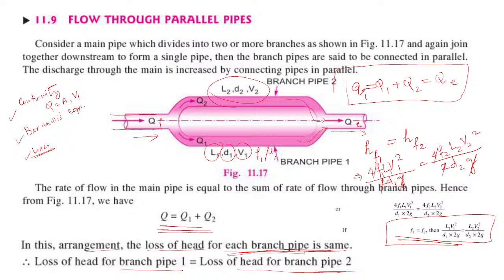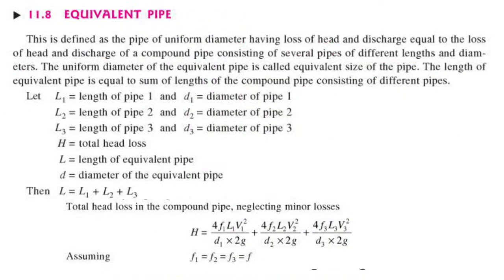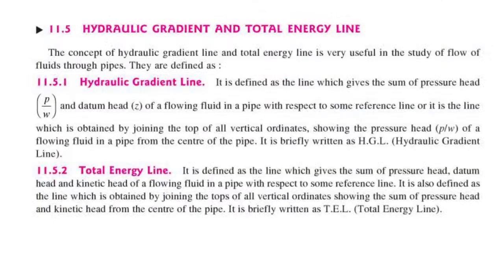Okay, so understand the problem of flow through parallel pipes, and what the conditions are for how to implement it, because this will make a difference in your answer. Then the definitions: especially in the majority of end semester papers or some MCQs, they ask the definition of the hydraulic gradient line and total energy line, and how they are different from one another. So from the exam point of view or for the end semester, this is a very, very important part.